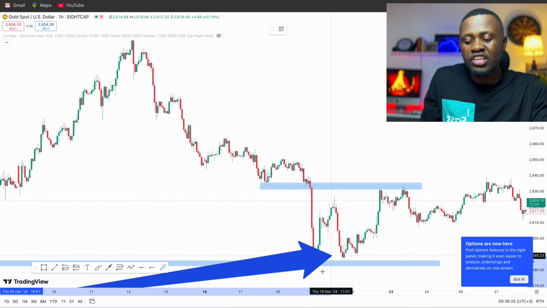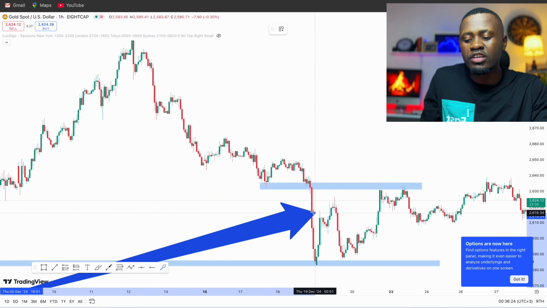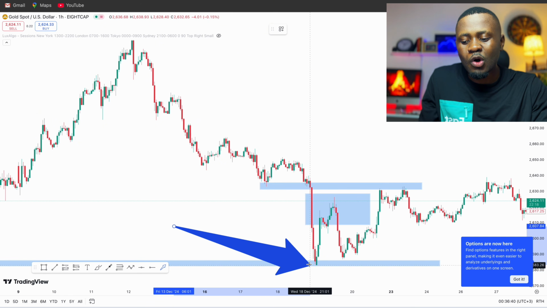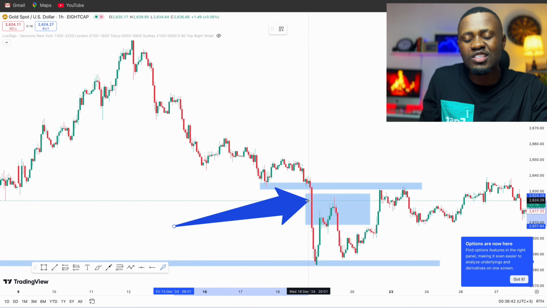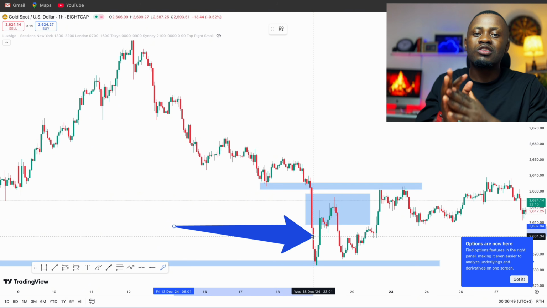Now here we take this trade, but we want to maximize off the fair value gap that has been created during this downside move. So this whole fair value gap right here, this is our target. This is what we always target for when we are going to take this trade. Now guys, I'm going to repeat this. This is a type of trade that no one wants to take.